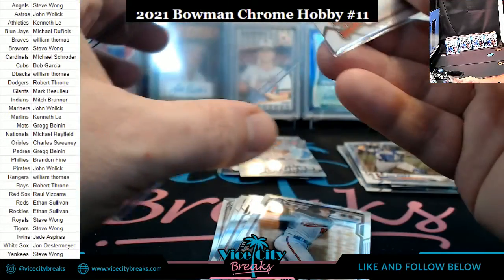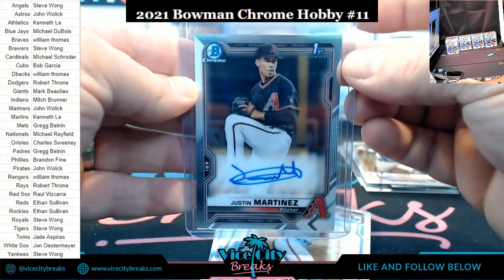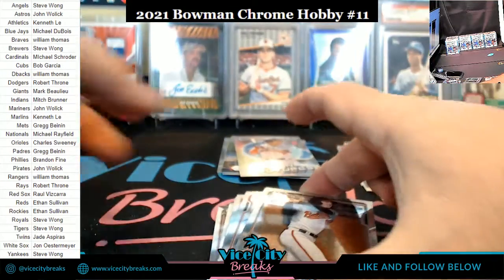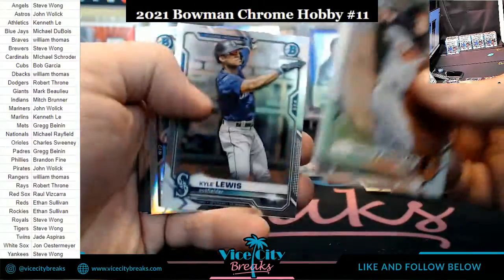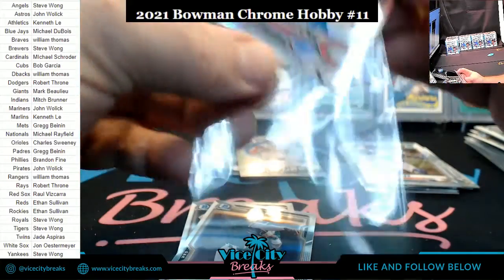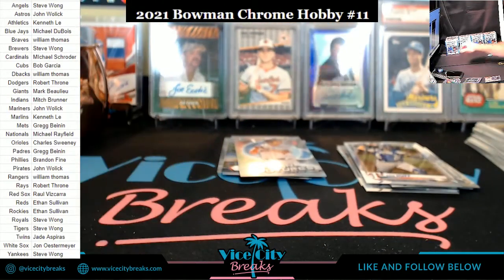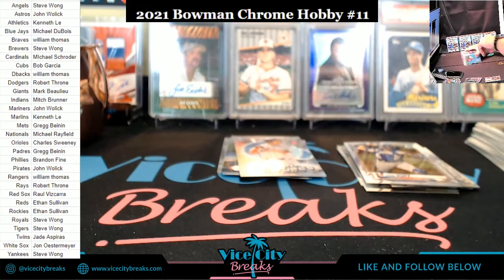First autograph. Indeed, indeed, a Daru. The Hunter Green refractor for the Reds. Come here.